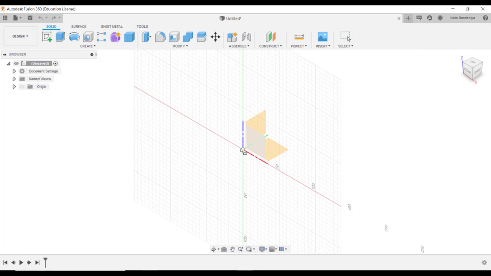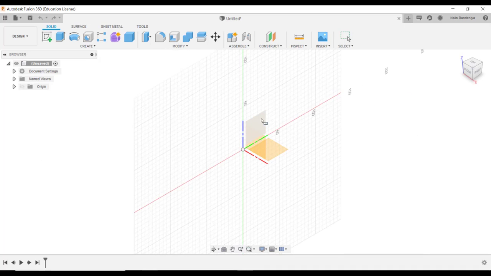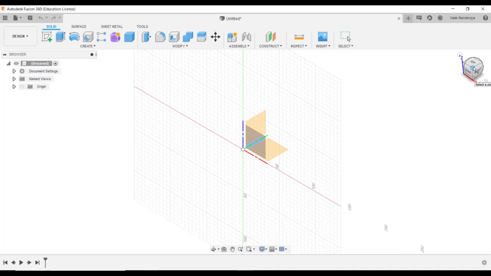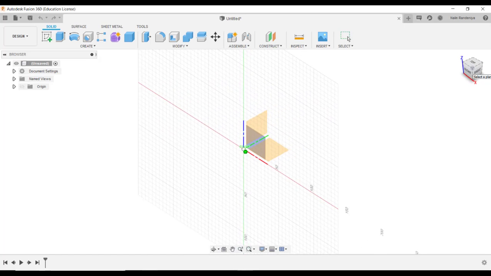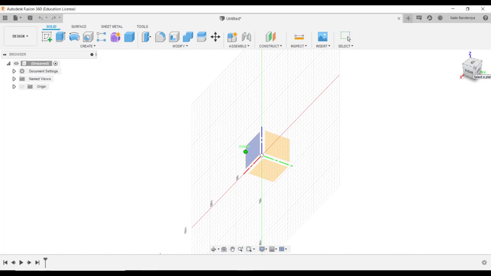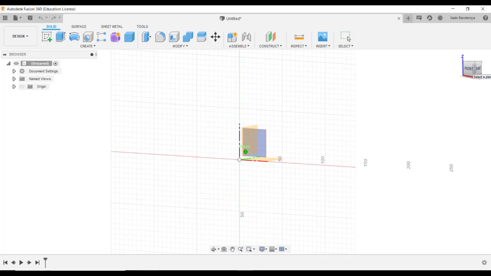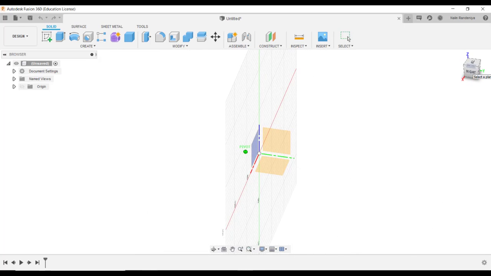This is a three axis, three planes we are looking at here. You can see these colors as well: blue, red, green. They correspond to what we have here in this view cube. Notice I've got this view cube, and when I press and hold anywhere and rotate around, we can see my drawing planes also rotating along with that.